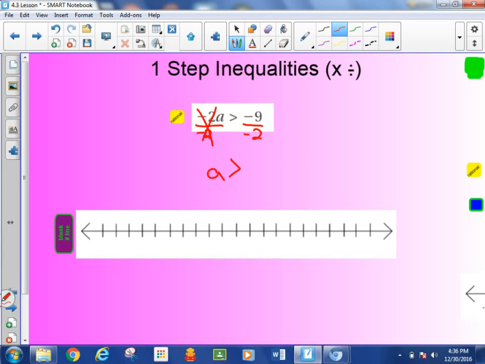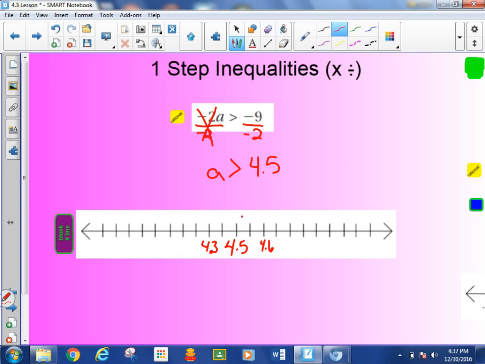Well, 2 negatives make it a positive. 9 divided by 2 is 4.5. So I'm going to put 4.5 in the middle here, and then I'm going to put a couple numbers on each side. So maybe this is 4.6, and this is 4.3. And I could continue it, but I need to make sure that I'm giving some numbers on there.